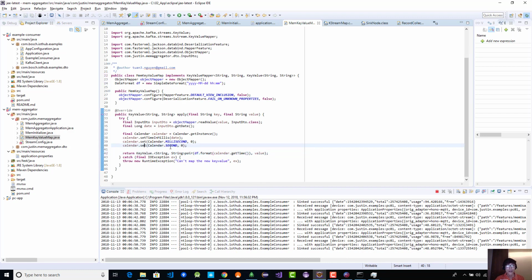Okay, so this one, the value here we need to change a little bit into the input detail.